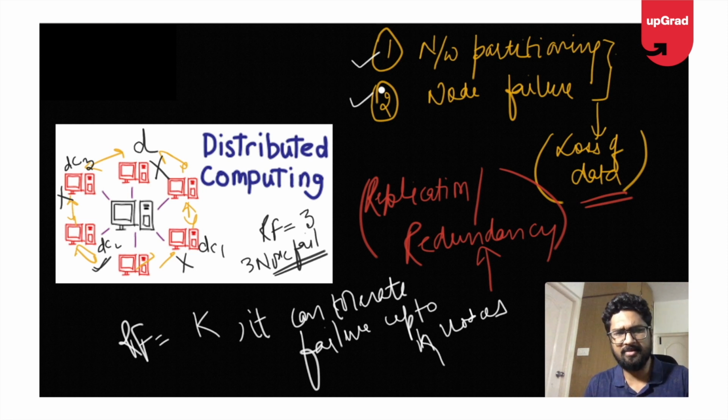People again started believing in this distributed computing concept, because now they realized that even if a node fails, even if a network partition happens, there is still a chance that my data will not be lost, because we are bringing replication and redundancy into the picture, right? But that was not over. There are again a few challenges with this approach also, and let's see them next.